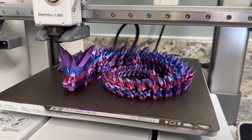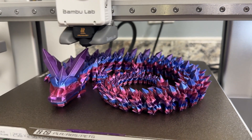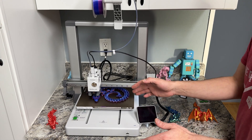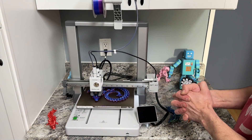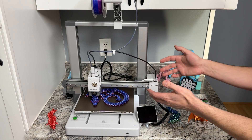Welcome to the review! Today we're reviewing the A1 printer by Bamboo Labs and I'm so excited to show this to you. This review is for somebody who's never owned a 3D printer before and is looking to get into the 3D print game. If you're familiar with 3D printing you know the wonders and amazement that Bamboo Labs has to offer.